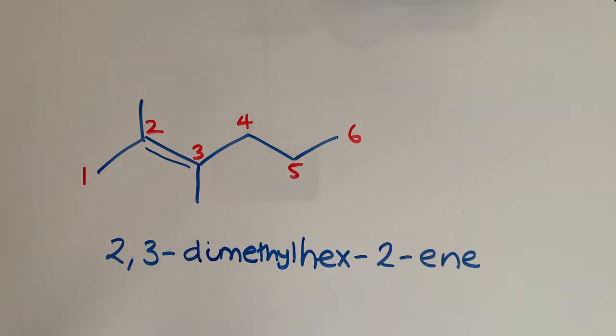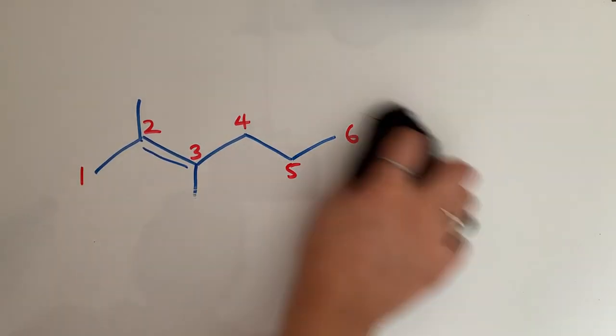Right, all of the ones that I've done so far, because they are aliphatic alkenes and they only have one double bond in them, all follow the CnH2n rule. So they all have the same general formula. Let's now have a look at ones that don't follow that general formula, so they're not in the same homologous series as alkenes. That can be where we have more than one double bond in a chain, or when we have cyclic alkenes. So let's just look quickly at how we name cyclic alkenes.